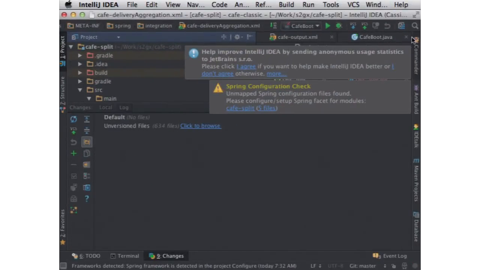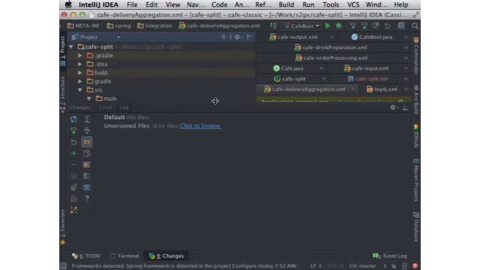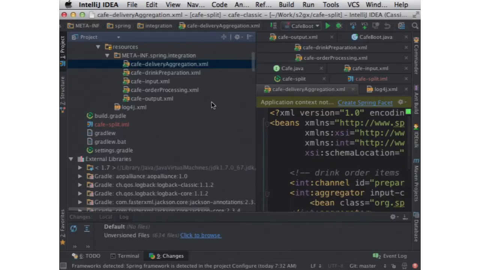The first idea is I don't want to have a large context that has everything. I want everything split into parts. So the first thing that I did here was just to break things up. I created multiple contexts, and each one of them captures a phase of the application.